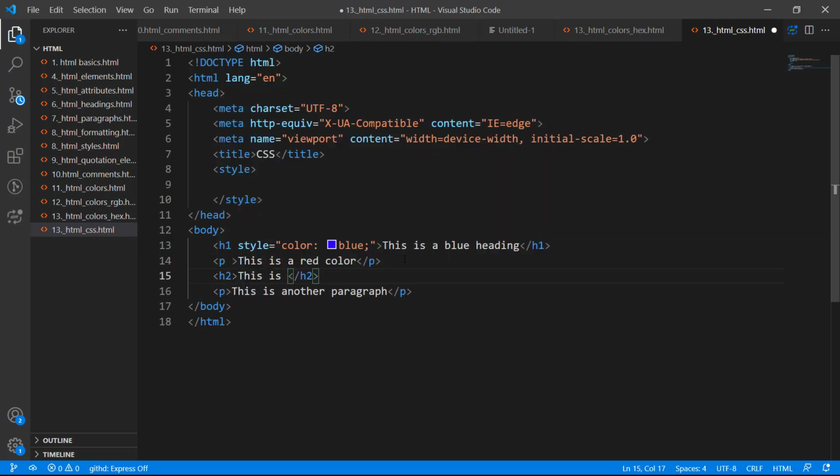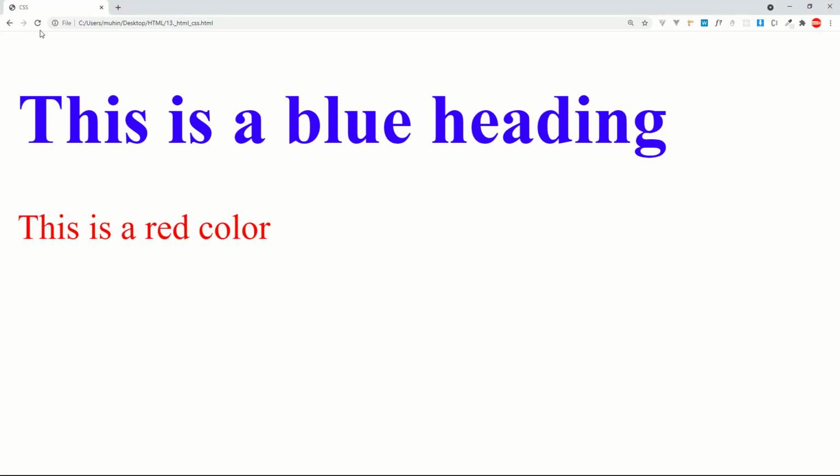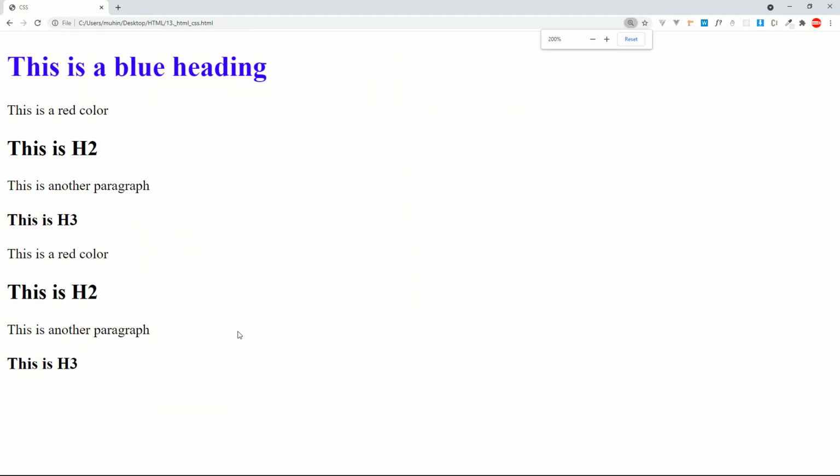This is H2. And let me put here another H3. This is H3, and let me duplicate it multiple times. So you have the H2 and some paragraphs. If you come and refresh, you can see there we are.